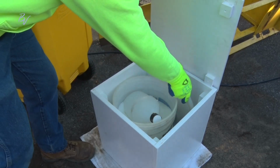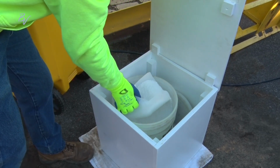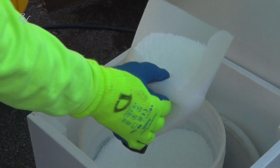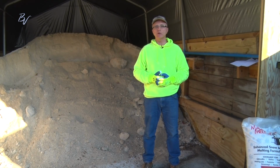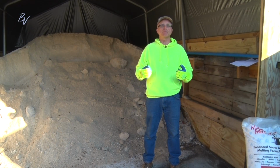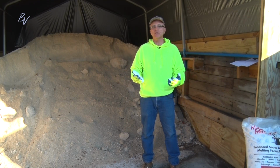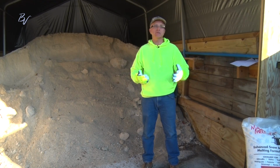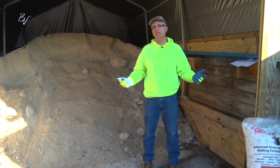They have a BV logo on the top, and if you open them up, you will see a 5-gallon bucket in there, and there will be a scoop inside the bucket, and there will be ice melt there that you can take and salt entranceways. So, we do our best to try and make things safe, but there's areas that we can't get to all the time. So if you happen to be at an entryway, please grab the scoop and salt outside the door so that everybody can be safe.